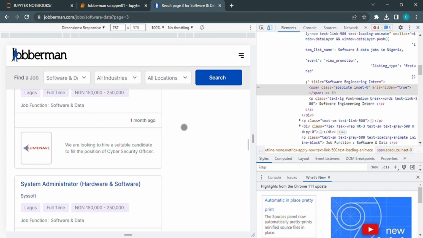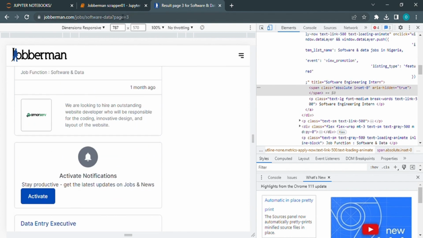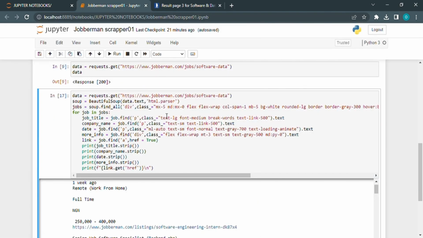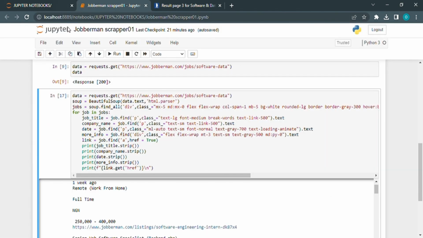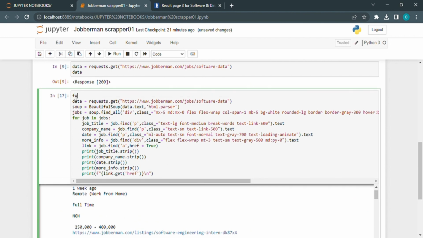Okay, so now we have to change the URL so that it changes the page by itself, so that it scrapes through all the pages. In order to do that, we copy this equals to 3, then we come to the top here and create a for loop. Say for page in range, we specify the range.